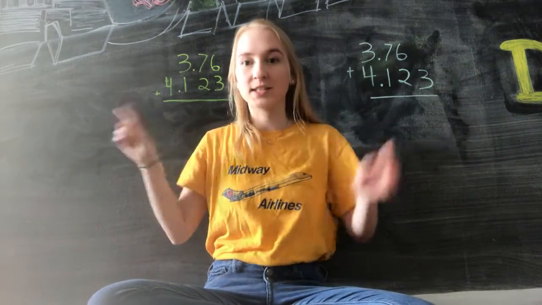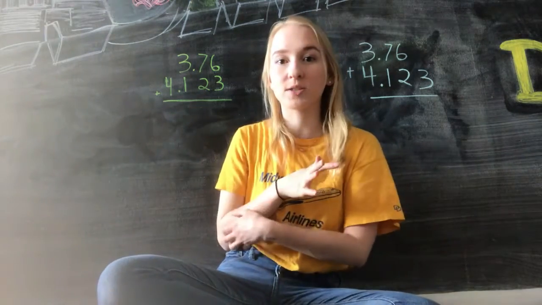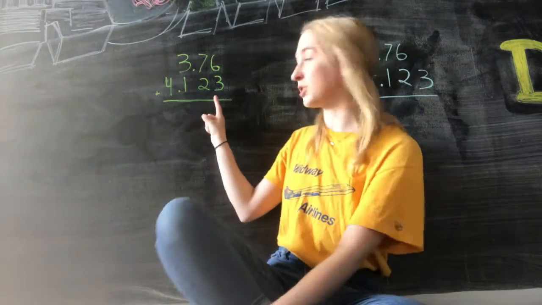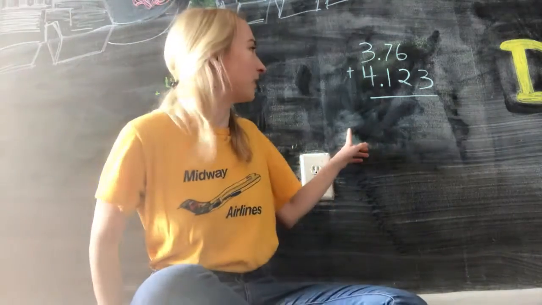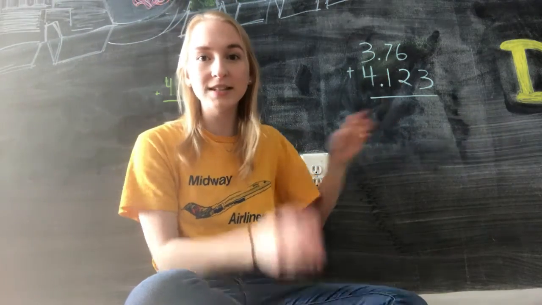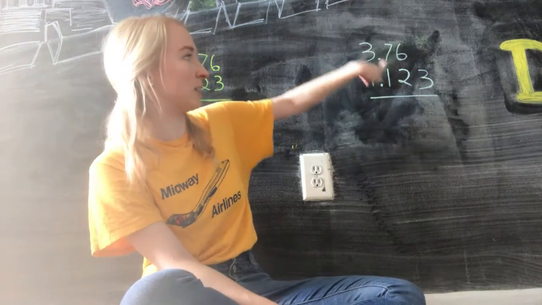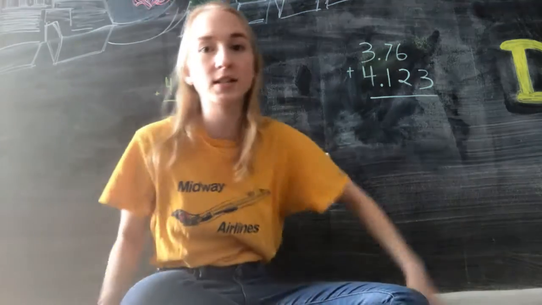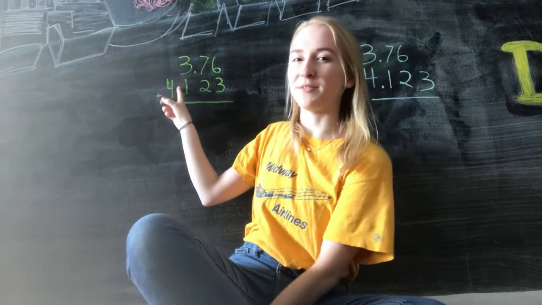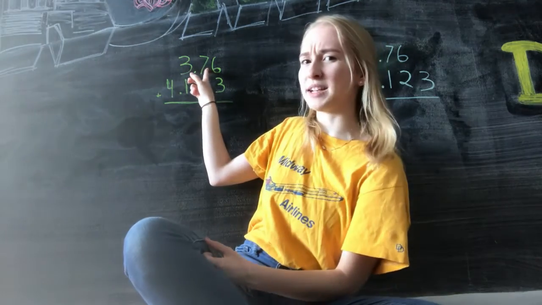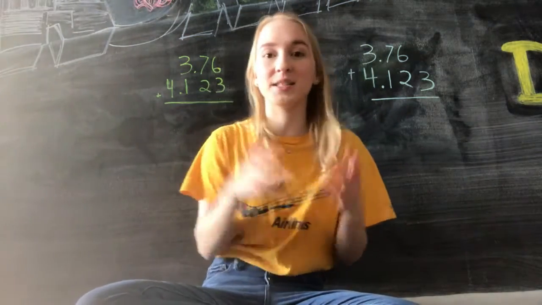So here I have the same two problems. In this one, I lined things up how you would normally line up an addition problem, with the last digit of the two numbers lining up and everything else after that. Here, however, I lined it up so that my decimal places are in the same row, and therefore this is the ones place, this is the ones place, this is the tenths place, this is the tenths place, which is how we want to add and subtract our numbers. Like here, we have the ones place above the tenths place, and then the tenths place above the hundredths place, and that just won't work.